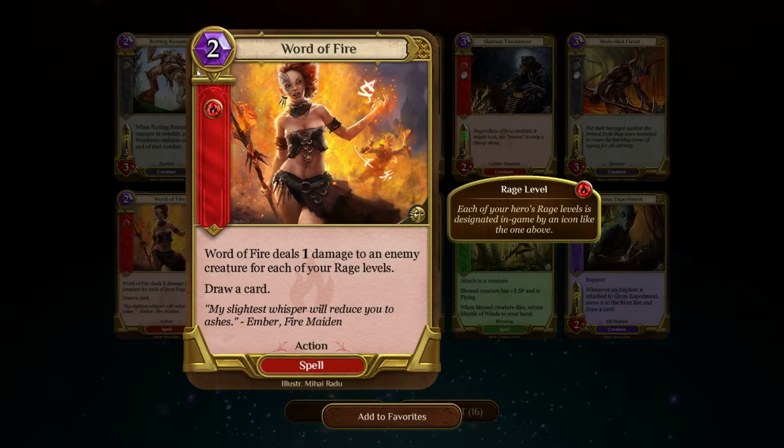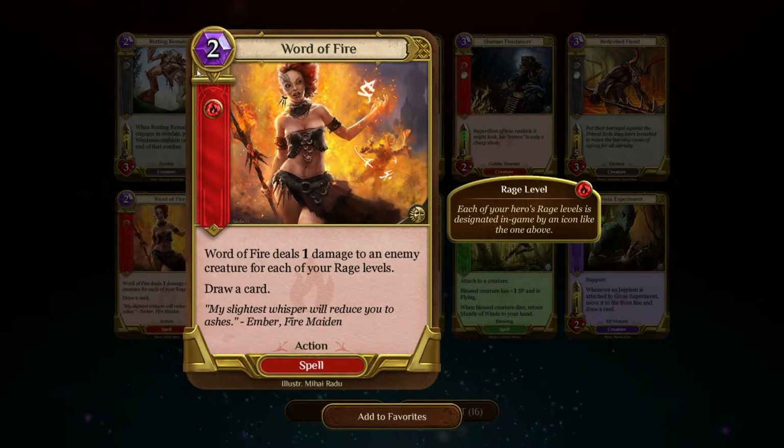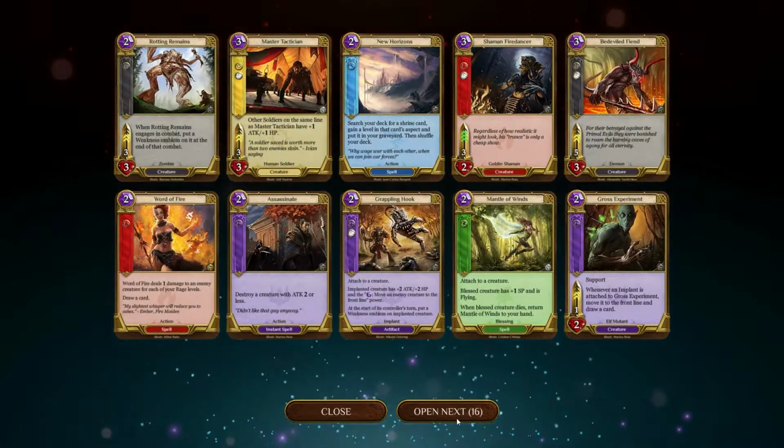This is an awesome card for a burn deck, because it deals at least one damage directly for 2 mana, and you can replace it with potentially another Word of Fire. Seems like a really nice card.